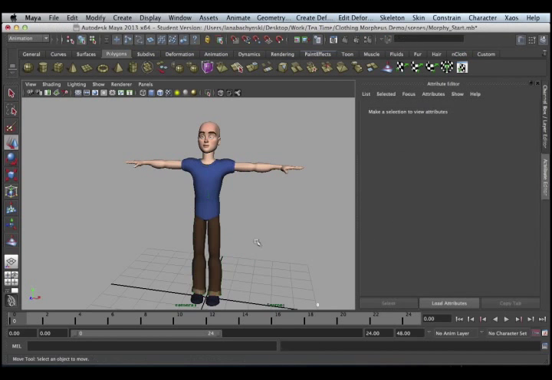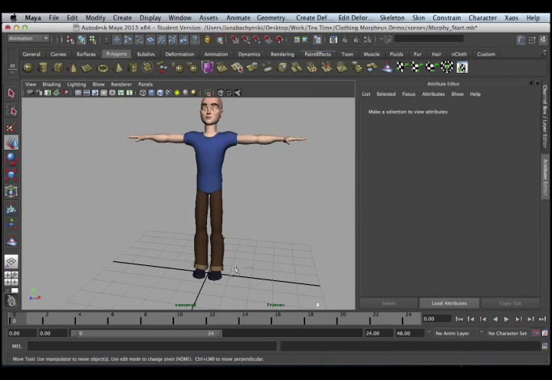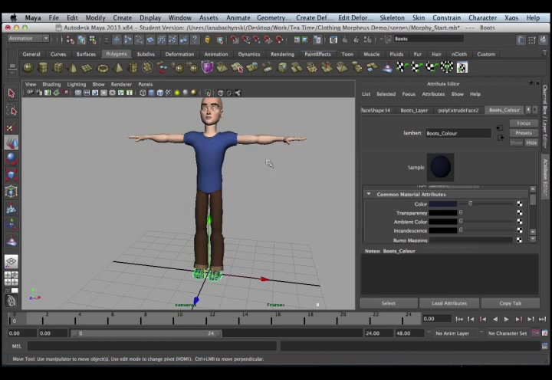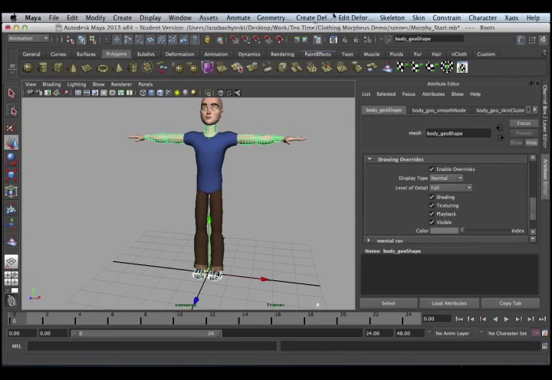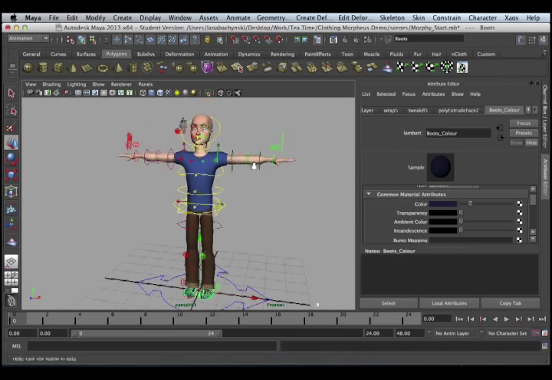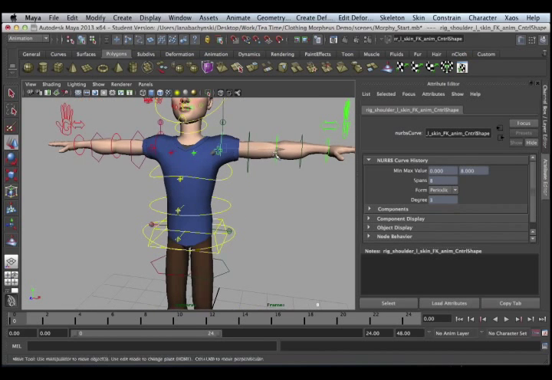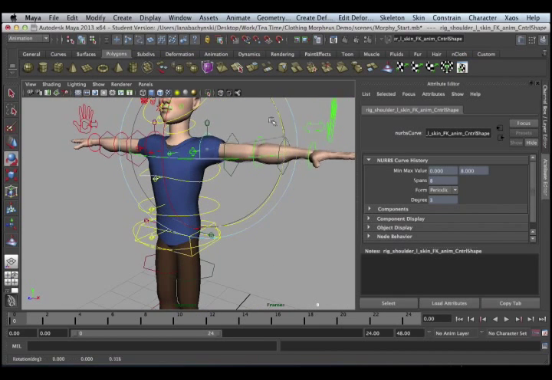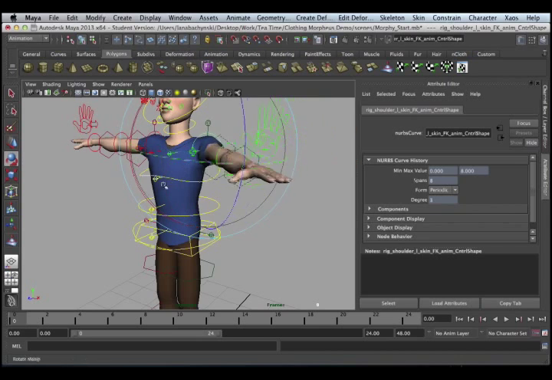Then the next piece, take the pants, select the geometry, create deformers, wrap. Notice this is not like the Norman modification where you're adding influence. These are three separate objects all attaching to this one object. So we're just going to do three separate wraps for them. If I show my NURBS curves now, I grab his shoulder control here, he should move perfectly.